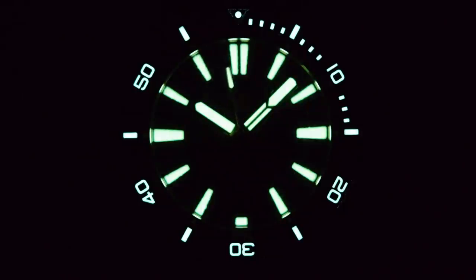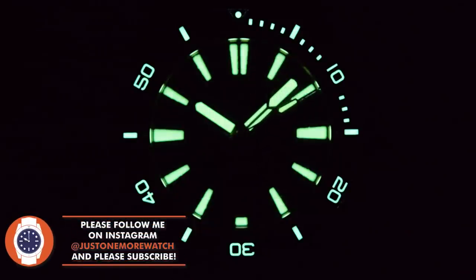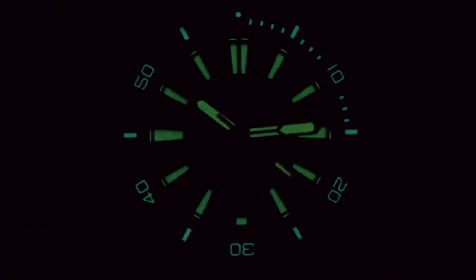Loom has always been a bit of a Xelos speciality. I'm guessing this is C3 vintage-style old radium — it certainly looks that way from the tones on the dial with the lights on, and when I switch the lights off. No shortage of it though. There's a slight mismatch between the bezel insert and the dial, but even towards the end of 20 minutes there are no problems getting a good clean read on this one.